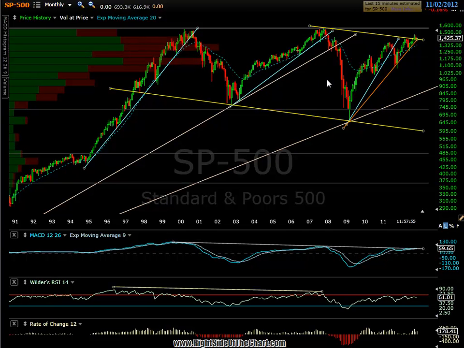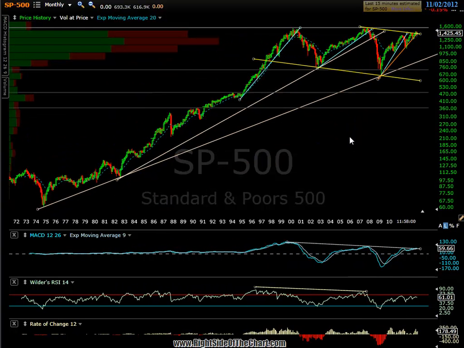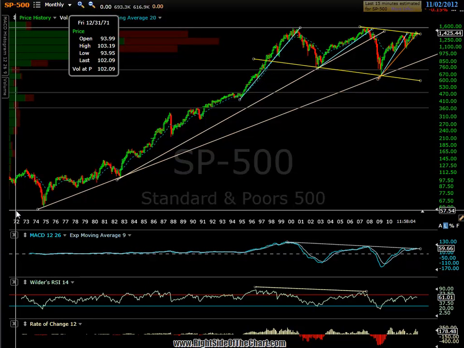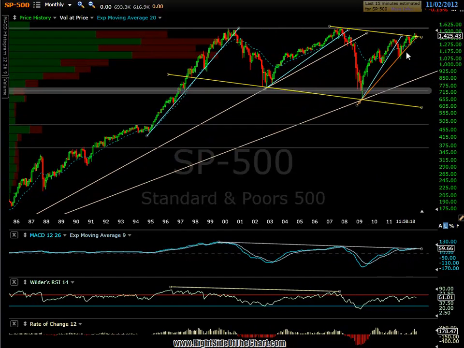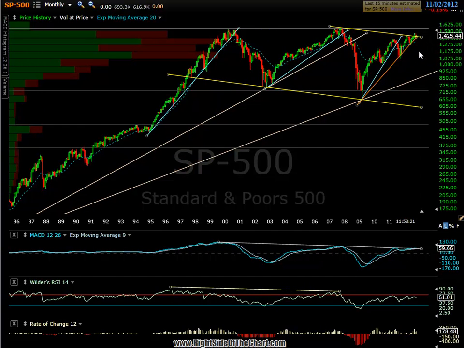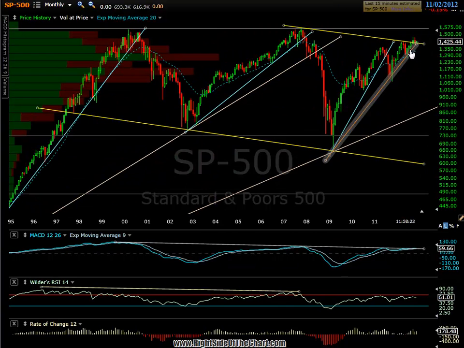Let's start out here with the monthly chart. I've showed this chart in the past. Let me go ahead and zoom out. This is a monthly chart of the S&P going back to 1971 here, and as you can see, we're looking at the yellow lines that I'm highlighting here. This bottom yellow line and this one form an ascending or descending channel. It's early in the stages. I started highlighting this a few months back, and as you can see when we zoom in here, prices have attempted to pierce above that, but are really flirting with the top of that channel now.